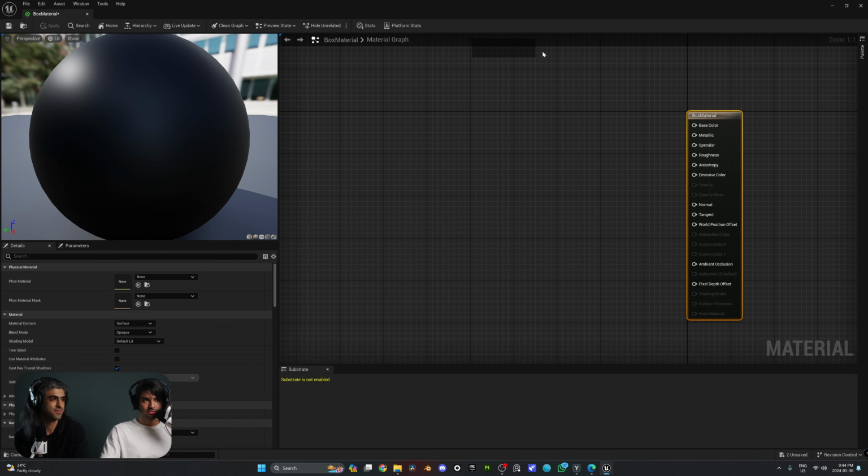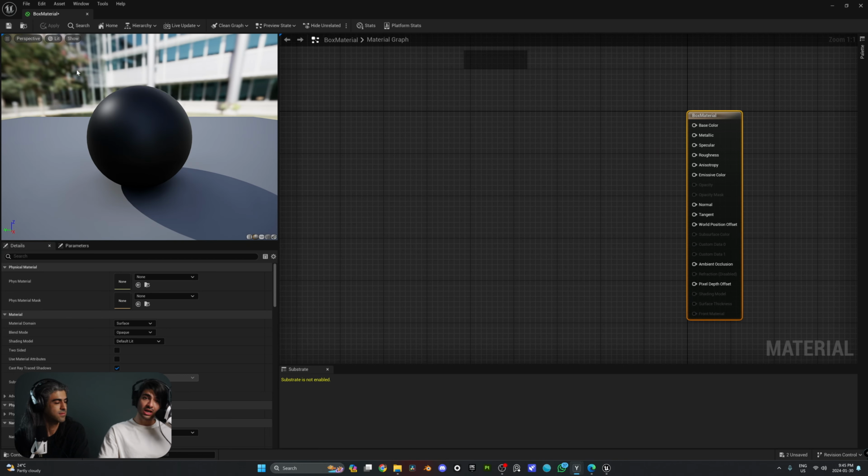Anytime you open up a material, you're going to be shown this window right here. And on the left side, what you're looking at here in this window is your 3D viewport, right? This is where you get to visualize what your material looks like as you make changes to it on the right side right here, which is your material graph. Now, just like any other 3D software, you'll be able to connect different nodes, bring in new textures, and make up any material that you like right here.